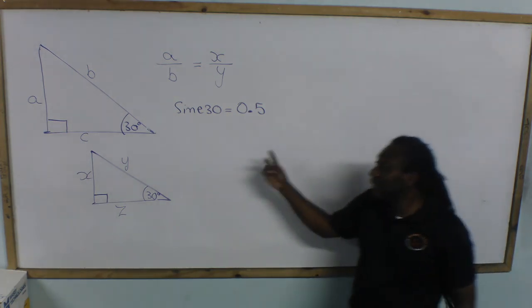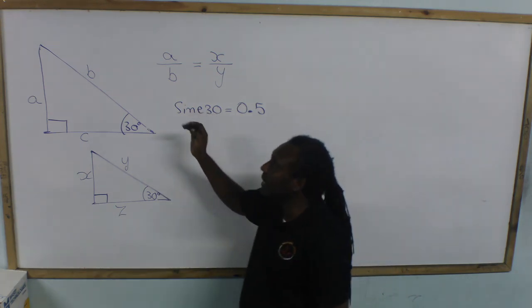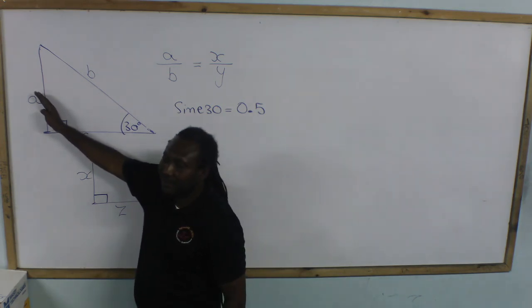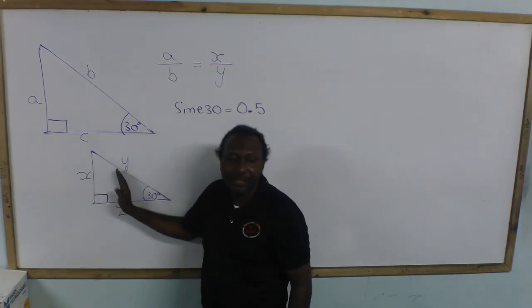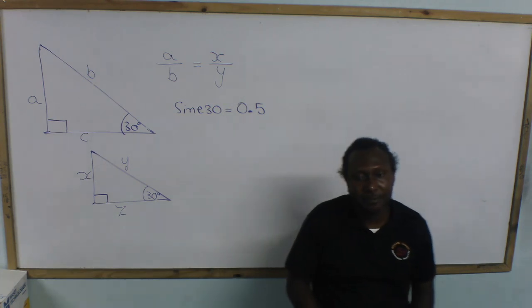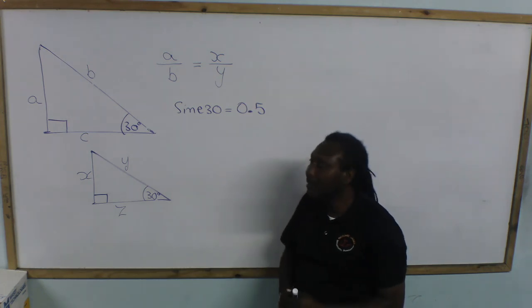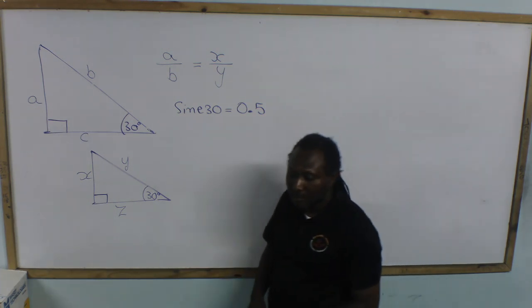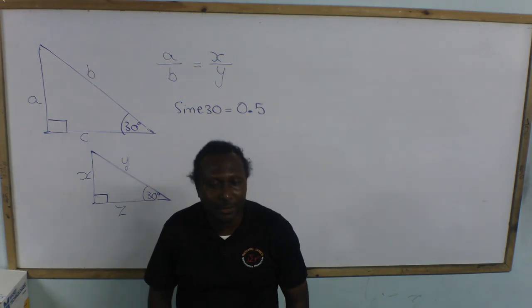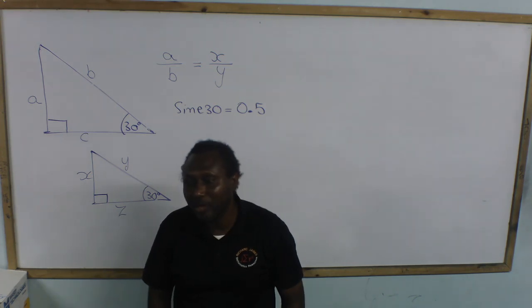Sine 30 is equal to 0.5. And it's going to be the same thing here. And sine 30, all that represents is the ratio of what? This side to this side. And it will be, in this case, this side to this side, as long as the triangles are similar. The ratios are the same, and that is why we can make so many successful calculations. Now we're going to be looking at right angle triangles. Trigonometry is developed on right angle triangles, but trigonometry is not limited, as you will see, to right angle triangles alone.